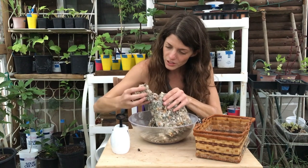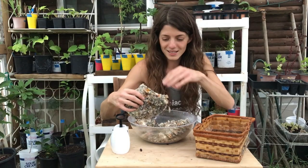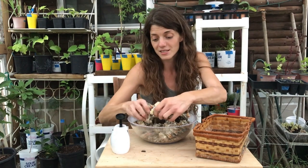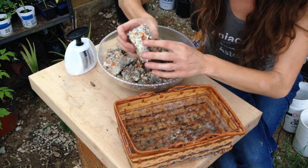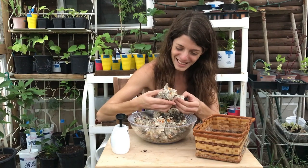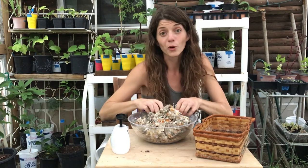Well, there's a little extra orange in there. But we really want to avoid these colors, the oranges, the blacks, the greens, because that means it's well on its way to a different part of the decomposition cycle, with maybe some molds and microbes that we don't necessarily want. But I see enough of this fluffy white looking mycelium or fuzz or mold, I'm not entirely sure what it's called, but it does look a lot like mycelium, and a lot of it looks like healthy growth. So I'm going to keep it in here and we'll go from there.